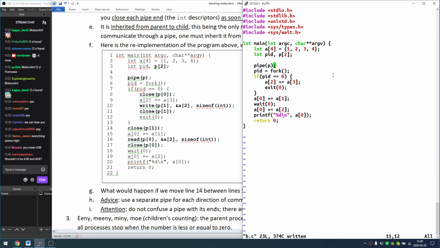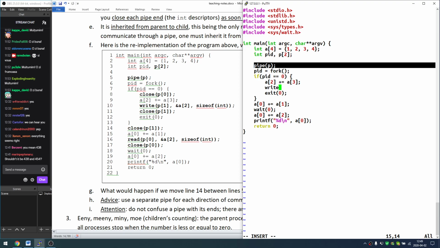Now, you will notice that the code here has a lot of close statements, and I will get to those. They're essential, but they are kind of not about the main logic that we wanted to work on, meaning sending data from one place to another. So to send data, you just need to have at this point, the child write data to the pipe. What I need to tell you is that the parent created the pipe, and then through fork, the child inherited the pipe ends.